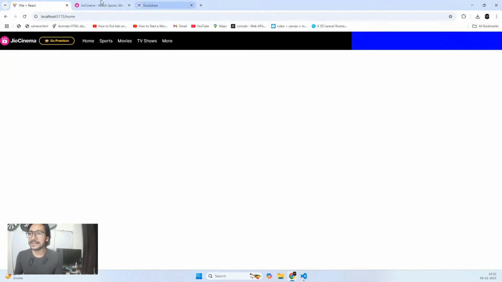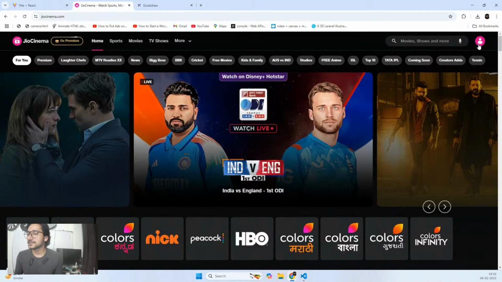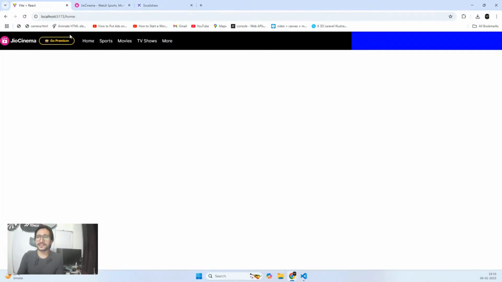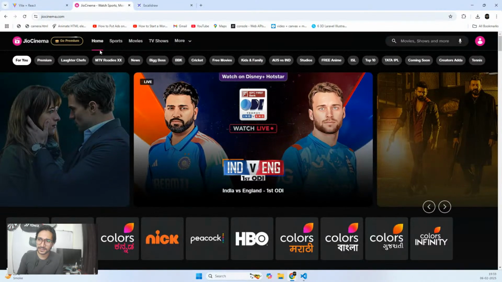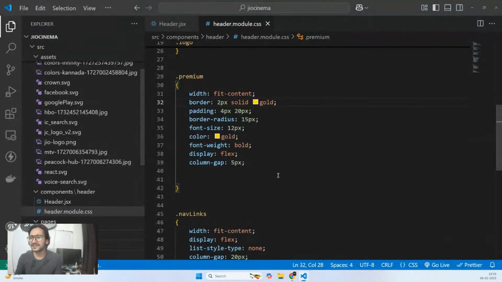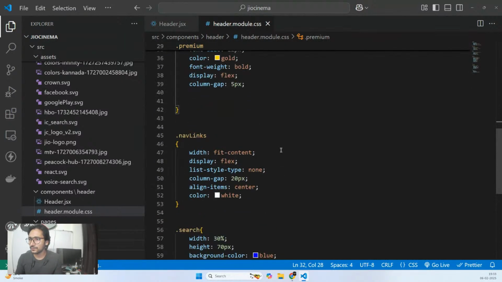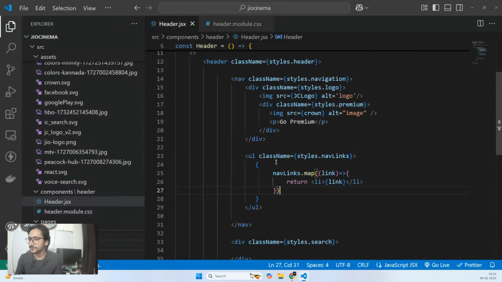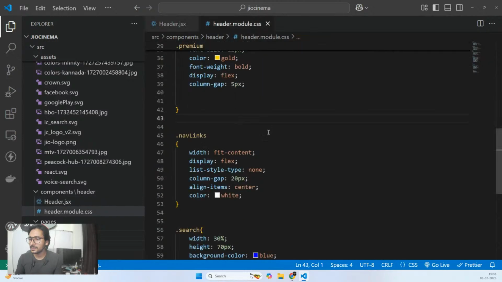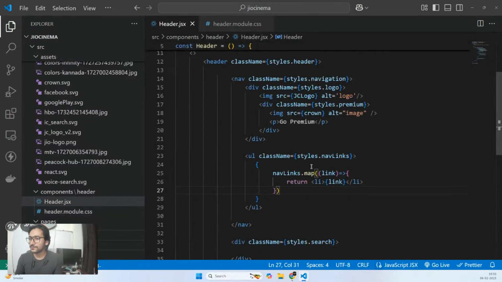Let's move on with the next thing, which is this search and profile. Okay, so almost cleared with the first thing. And also you can see there's a kind of pink line here. So let's create that quickly as well. And it's just a border bottom which we can give. So we have to go to this li, and it is for single li.